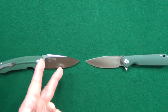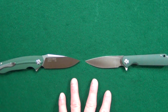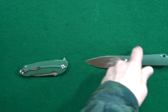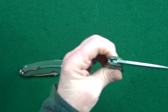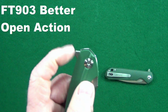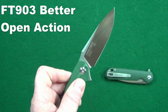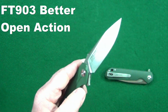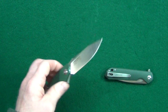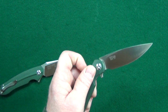For the action, I broke that off into two categories, open and closed, because both of them just have incredible, amazing action. They both fly open, drop shut, but for the opening, I gave it to the FreeTiger because you notice the flipper tab is positioned well above that pivot screw. That makes deploying the blade just effortless. In fact, I can't get this to fail. With the Ganzo Firebird, I can pretty much fail it whenever I want.